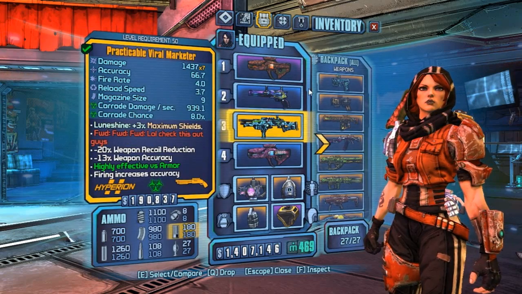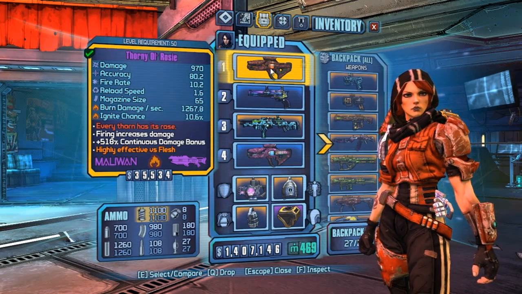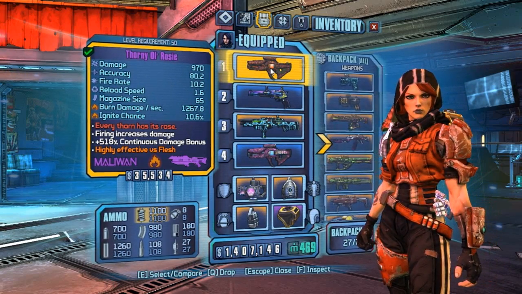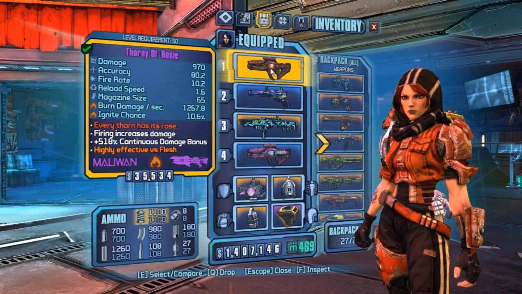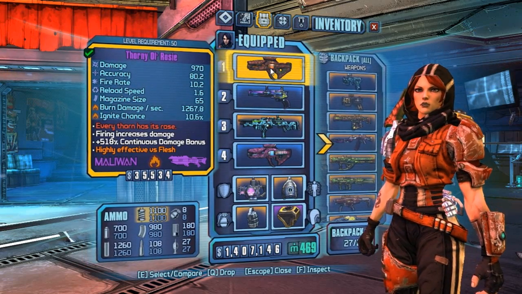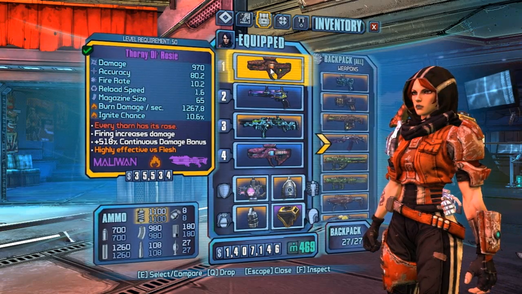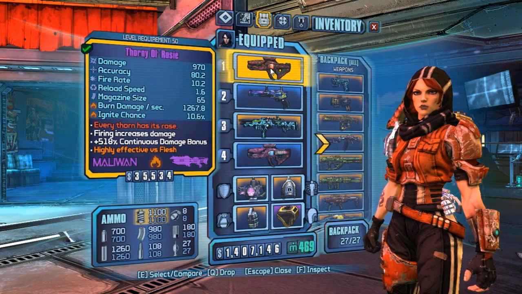But anyway, one thing I recommend, and this is like the strong recommendations, a Rosie. The Rosie is so powerful. The Rosie is easily probably the best laser in the game, if not one of the top tier weapons as well. Look at that, 518% continuous bonus damage. That's great. That is good.